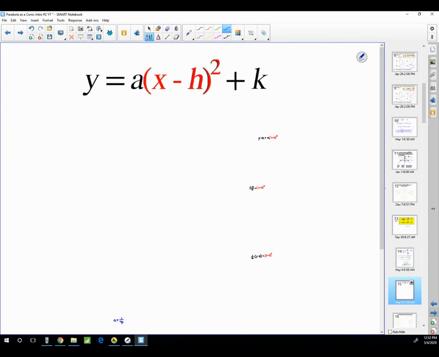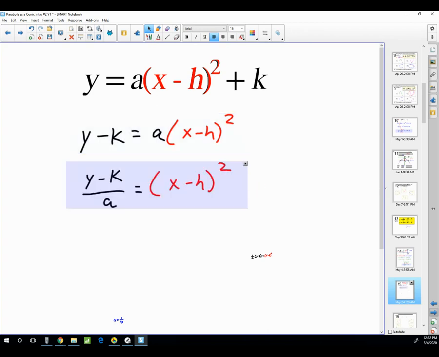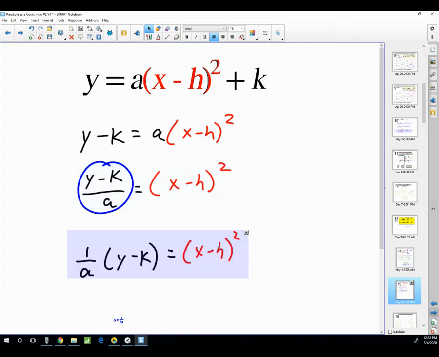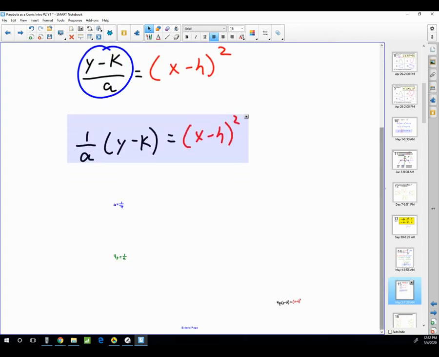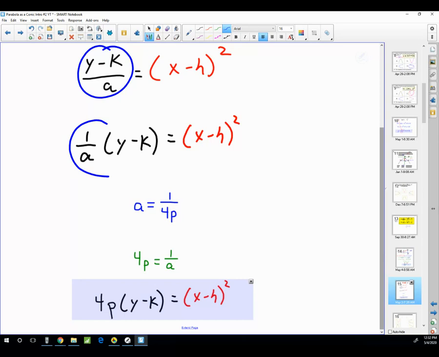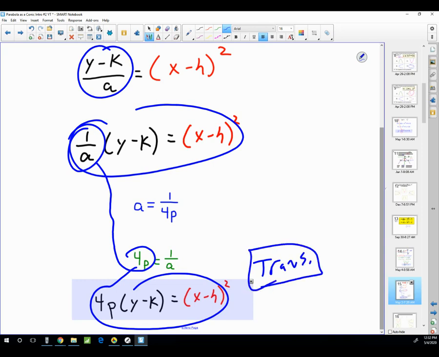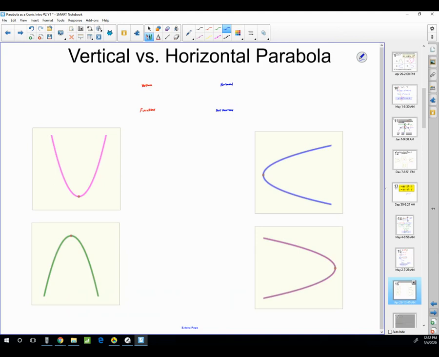Let's say it here. Let's take vertex form and manipulate it. I want to move the k over. Everybody can do that. And then I want to divide both sides by a. Everybody can do that. Well, that's not mathematically pleasing, so let's please the mathematician by writing it like that. And we just learned that a equals 1/4p. Well, it follows that p equals 1/a. If you don't believe me, you'll have to call me or text me or something. We'll talk about it. And so if I take this here and substitute 4p for 1/a, I get what is called transformational form. A new form, kind of like the old form, but with some new stuff.